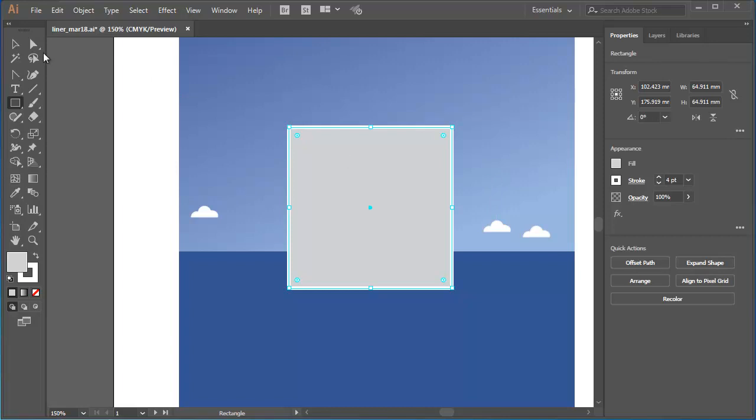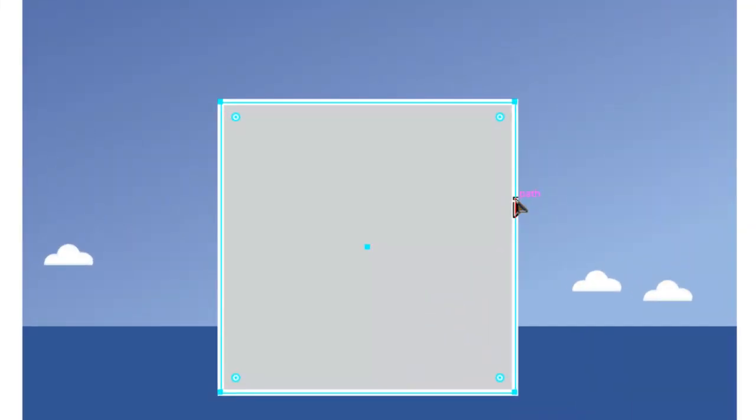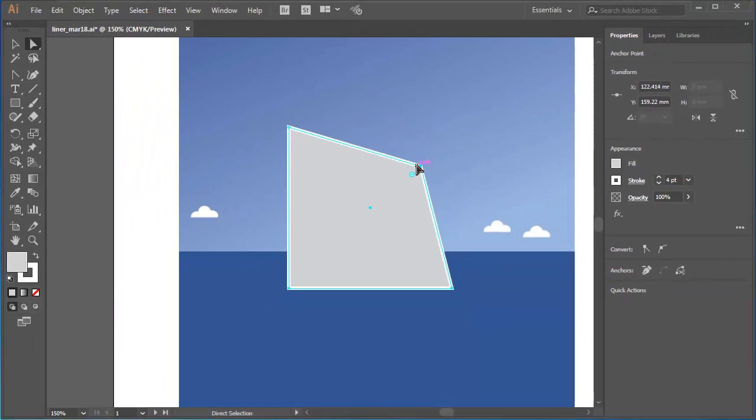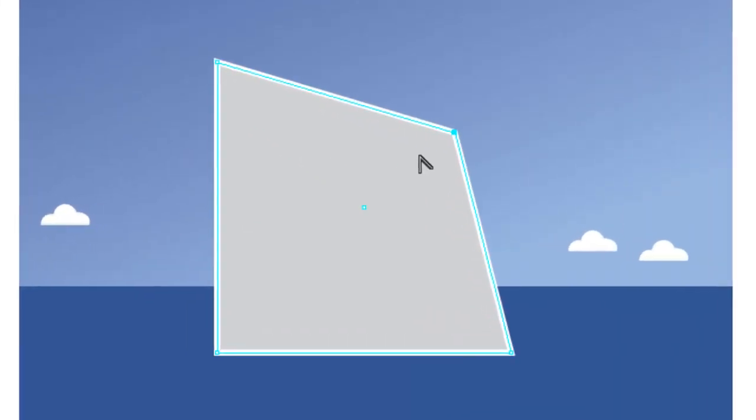Now I'm going to select the direct selection tool so that I can work directly with the anchor points that form this path. I'll select the top right-hand corner point, then press and drag that inward, and that's okay. This anchor point is a kind of corner point, it's just that it joins two straight line segments as opposed to curve segments. I'll convert this to a smooth point by selecting the anchor point tool. Then I'll press and drag on the anchor point I just moved.